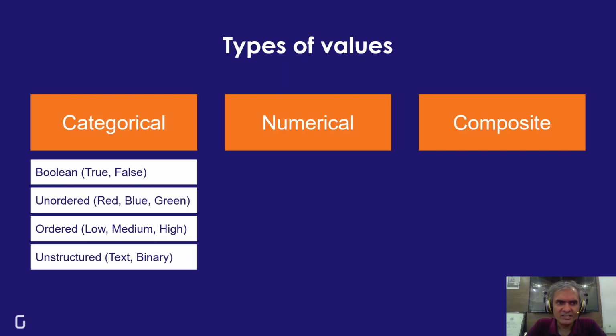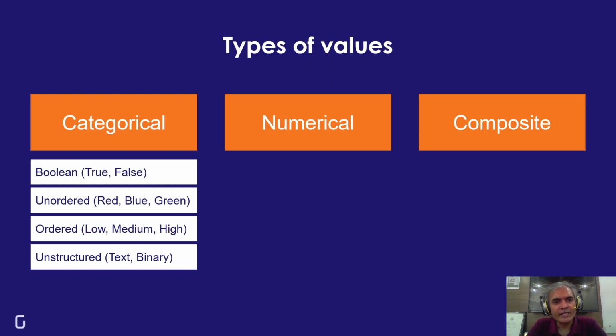And then there is the unstructured categorical. These are similar to unordered, except that we just recognize that it's not a specific set of values that you can have. These are not enumerable. You could have literally anything. So unlike the list of colors, which is a finite and known defined list of colors, or the list of months, which is a defined list of 12 months, text could contain anything. Binary could contain anything. It could be an attachment, it could be an image, it could be a video, literally any possible item, and each of these is distinct.